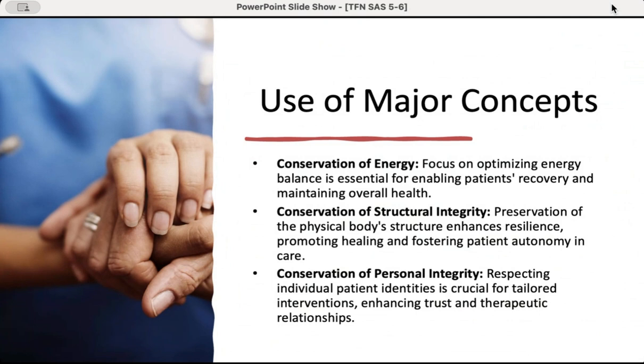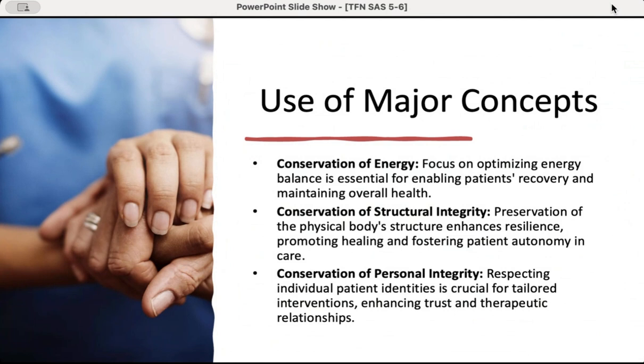It is very important that we also consider the physical health of our patient, in which energy plays a vital role in preserving ways that your patient can promote healing and even recover from certain diseases. And conservation of personal integrity has something to do with respecting patients' identity, which is crucial for tailored interventions, enhancing trust and therapeutic relationship.